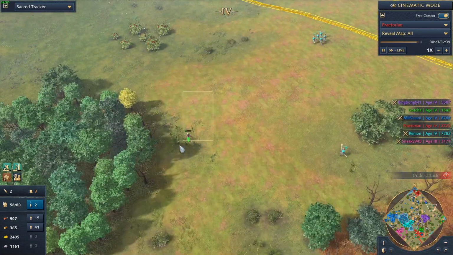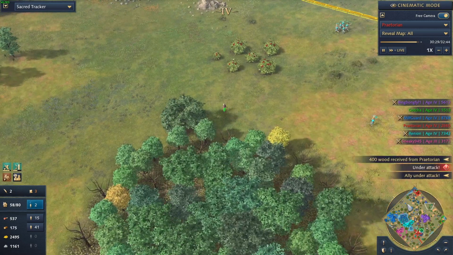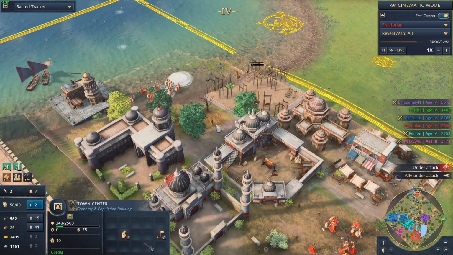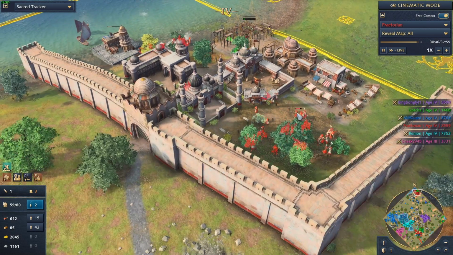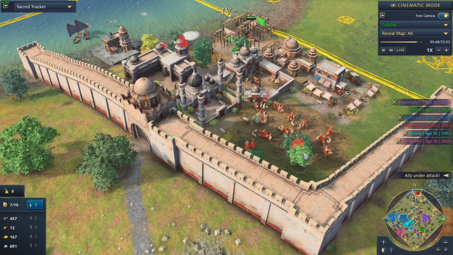Oh, some German infantry are coming after one of Gotcha's villagers there. 300 or 400 wood received from Praetorian. A town center is going up. There we go. Gotcha is rebuilding once again. If you build it, they will come. He is getting a town center up. Going to start getting villagers trained as soon as possible, and we're going to see this happen.